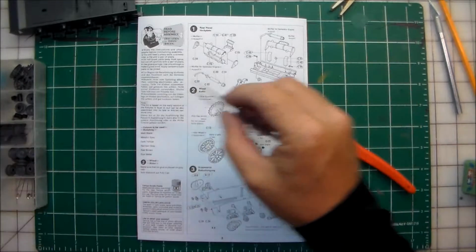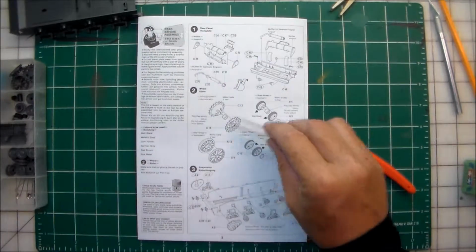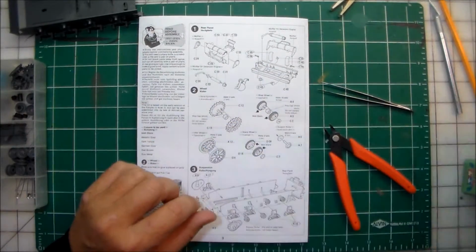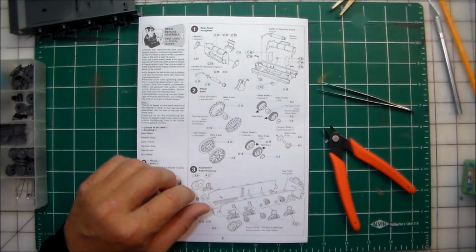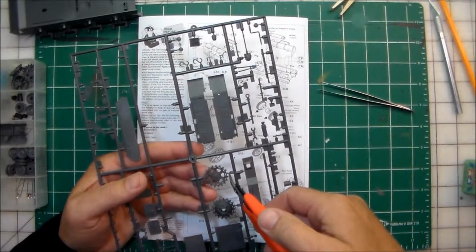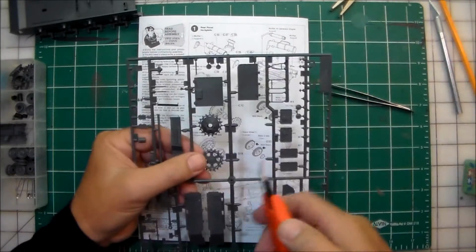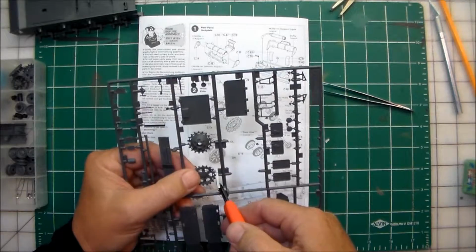The next part that you have to deal with, and I'm not going to go over all these steps every time, but there's just a few notes on some of these parts that are worth talking about. For example, the drive sprockets. Same thing. Cut your part as close as you can, straight as you can.